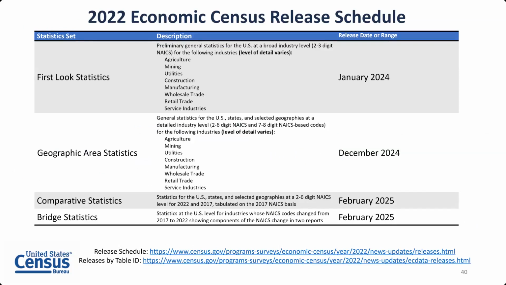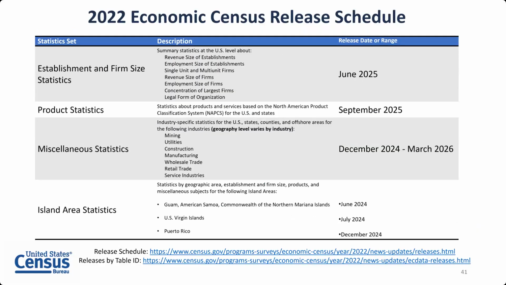And then also with economic census, their data are being released on a staggered schedule. So I showed one of the tables that are currently available. Additional tables are slated to be released throughout the rest of this year and into 2026. So I just included a couple slides here with some details and links for you to learn more.